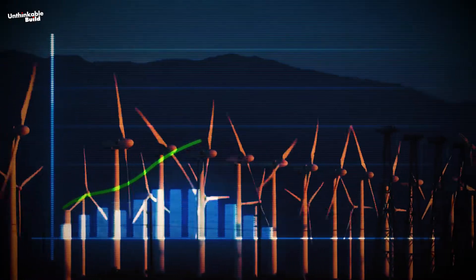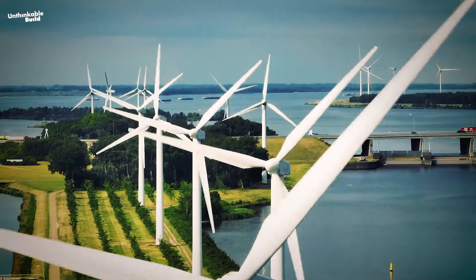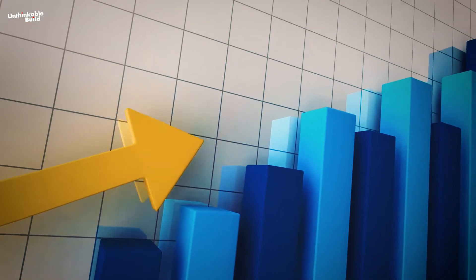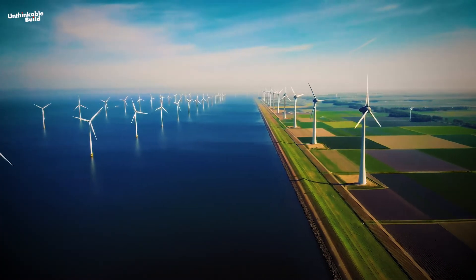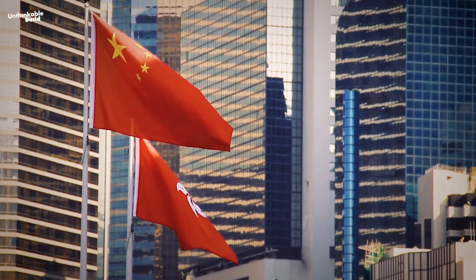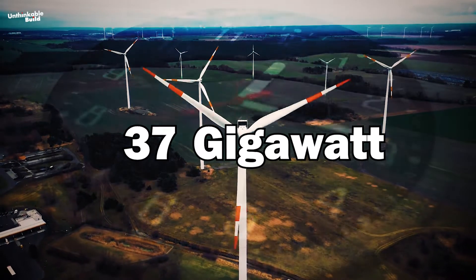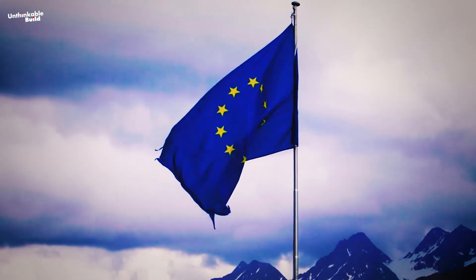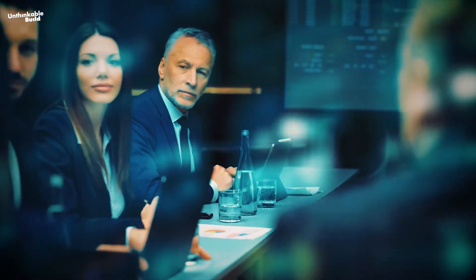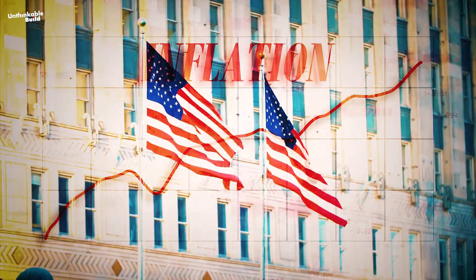The number of wind turbines has grown increasingly in recent years. According to the International Energy Agency, wind electricity generation increased by a record 265 terawatt-hours in 2022, growing 14% — the second-highest growth among all renewable power technologies behind solar PV. China was responsible for half of global wind capacity additions in 2022, with 37 gigawatts added. The European Union is also accelerating wind deployment, adding 13 gigawatts in 2022, with plans to invest more. In the United States, the Inflation Reduction Act is expected to give a massive boost to the industry.